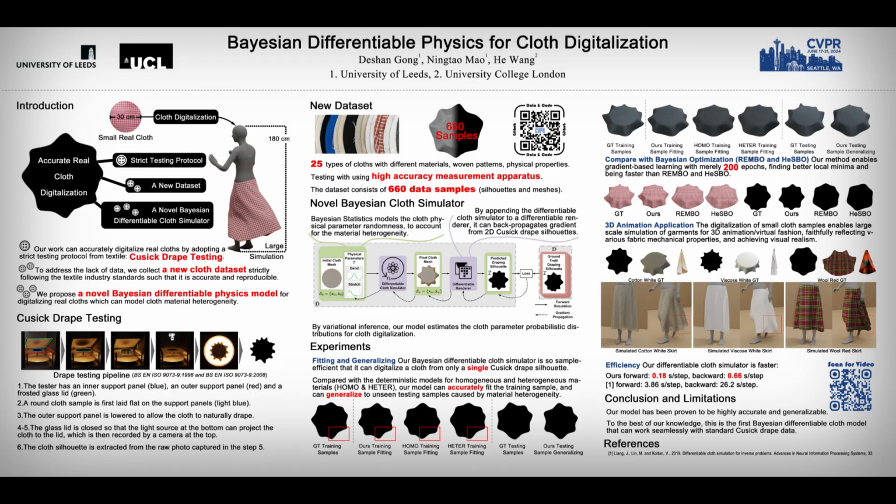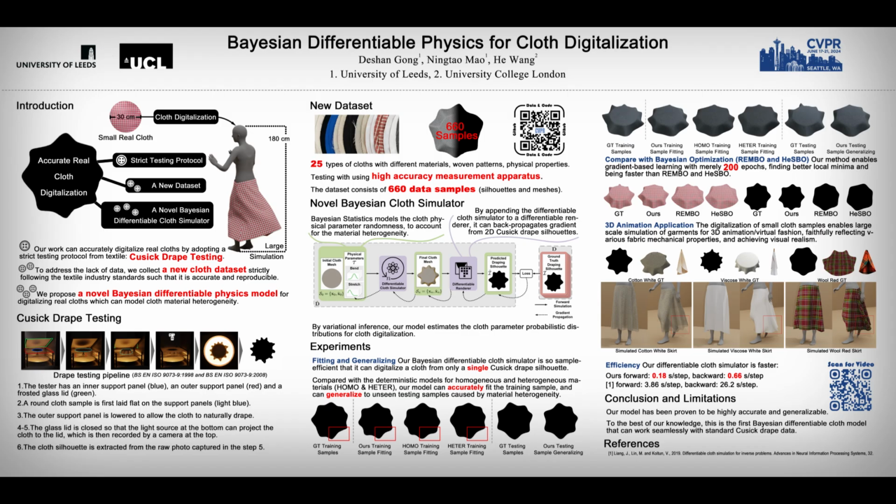Okay, the real test. And the quantitative results. How did it perform against other approaches? BDP significantly outperformed deterministic models. They compared against one assuming homogeneous material and one assuming heterogeneous material, but using a deterministic learning approach, HEATR. Deterministic meaning they just find one set of parameters, not a distribution. Exactly. BDP wasn't just better at fitting the single training sample, it was much, much better at generalizing to those unseen testing samples of the same cloth type.